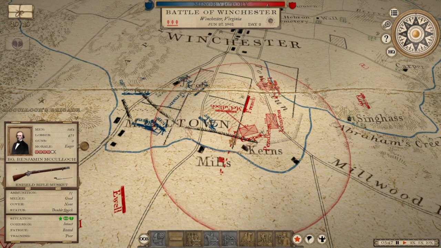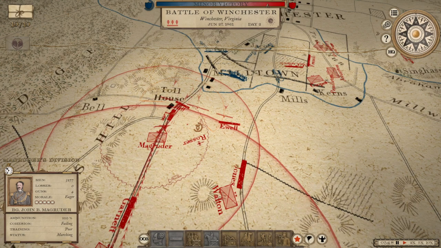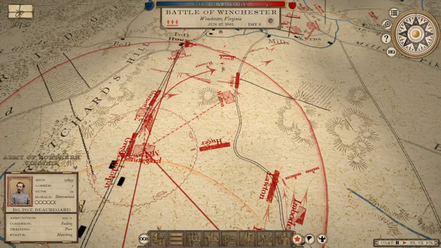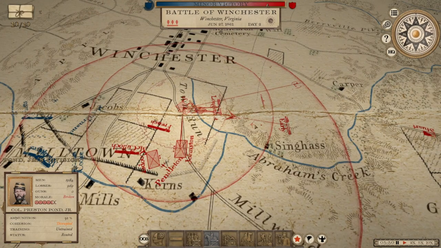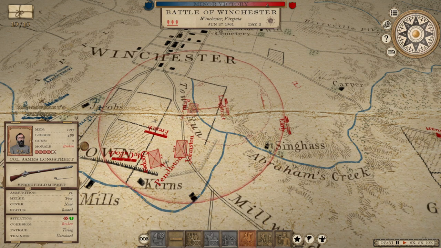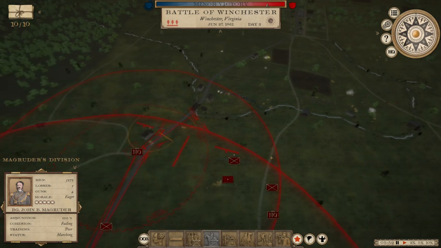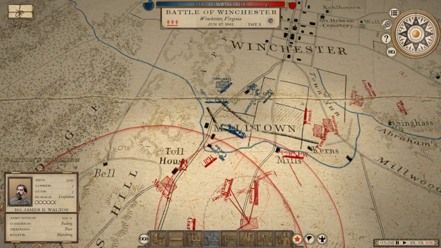All right, that leaves Cooper's brigade behind this fence line. Magruder and Walton are going to form a line. Frost will be the reserve. Don't rout, you boys. You fought so well. Okay. Speed up. There's some artillery dueling going on right now, but mostly troops are just repositioning themselves.